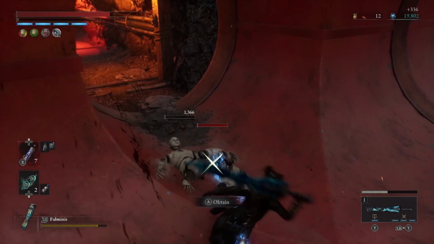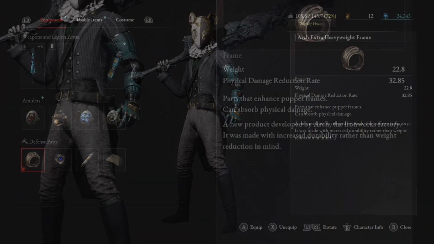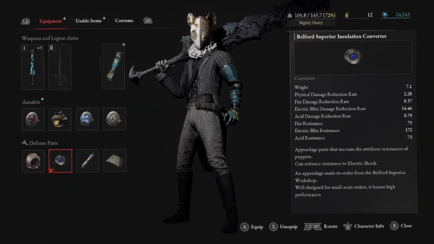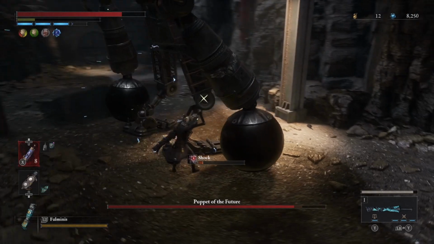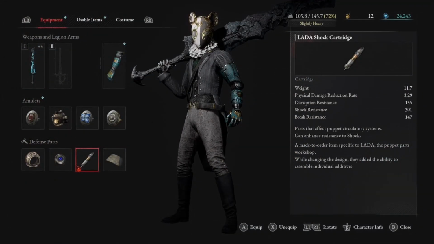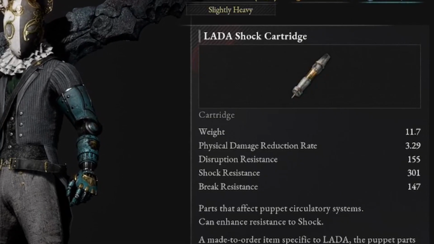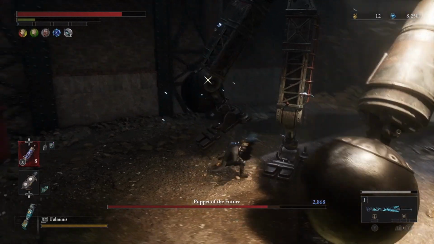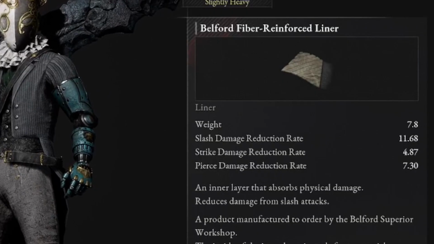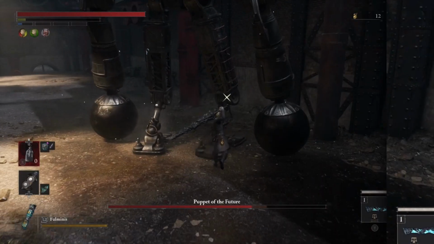For this build, I'm currently using for my defense parts the Arch Extra Heavyweight Frame, which is going to be 32.85 damage reduction rate. For my converter, I'm using the Superior Insulation Converter, which is going to give me a ton of awesome resistance to different damage in this game. For my cartridge, I'm using the Lada Shock cartridge, which is going to give me different damage reduction types and a little bit of physical damage reduction rate at 3.29. And for my liner, I'm using the Belford Fiber Reinforced Liner, which is going to give me less slash damage, strike damage, and pierce damage when I'm fighting different bosses and NPCs.